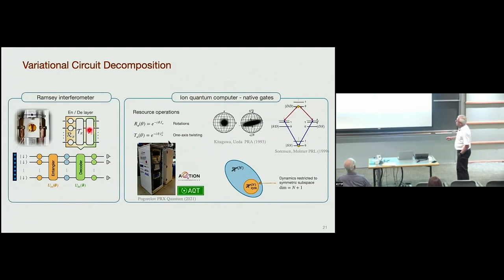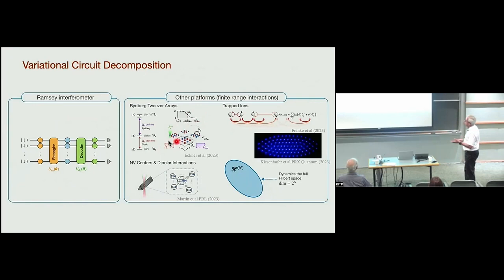At that point, you can think about real systems, and Raphael wrote down all of these circuits. These are squeezing elements that you squeeze together. It has to do with picking the right symmetries, some details, and so on. And you have some hardware. We have rotations. We have one axis twisting. This is the input. Let's now find what the optimal interferometer is. And I want to emphasize that in doing so, we can do that not only on the ion platform that I talked about, but this is really universal, and there are a lot of different papers and ideas around how to generalize this. And I think that Rydbergs are particularly interesting because of their 2D character and also running at the moment as an atomic clock based on the Schiller experiments.